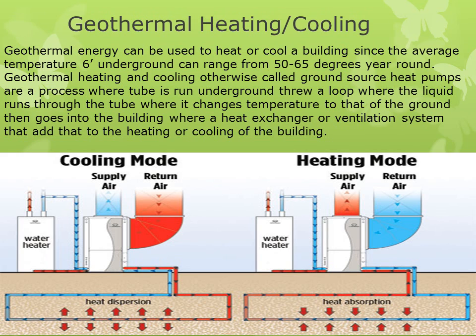These systems operate very quietly. Maintenance is very cheap since all you really need to look after is the heat pump, heat exchanger, and air filters, though the installation cost is high since you have to dig up a portion of the yard to install the loops. Geothermal heating and cooling costs around $2,500 per ton of capacity, or roughly $7,500 for a 3-ton unit, which will heat and cool a 2,000 square foot building. The system is also eligible for a 30% tax credit from Focus on Energy for commercial buildings.